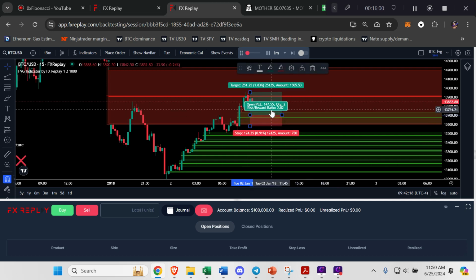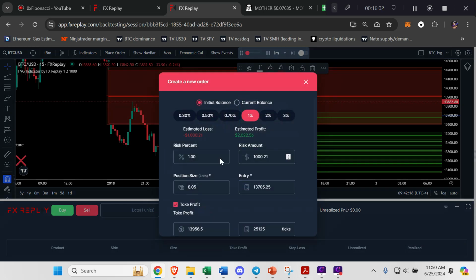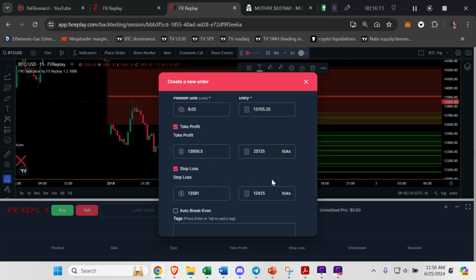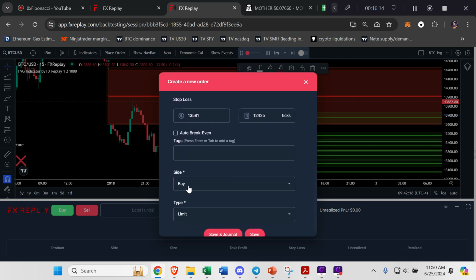And how you record the trade is you click on this long short tool, you click place order, and you can put in whatever you want. I had mentioned I'm going to do 1% for this, and there's a bunch of other things you can do. Some people use this auto break even feature. And then I will mention this tags thing. If you have a strategy with 2 or 3 or multiple different potential entry triggers, you can add tags here, and then later when you're going through the analytics, it'll allow you to filter your data based on the different tags. Since we're only analyzing one trade entry here, just these fair value gap triggers, we're going to leave it as is.